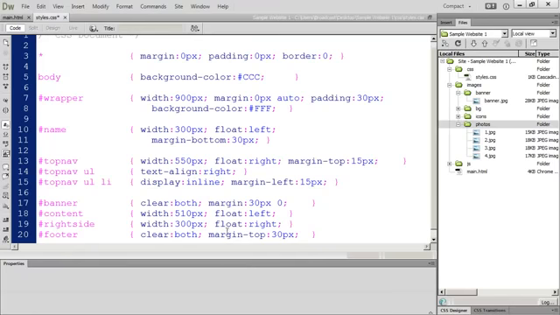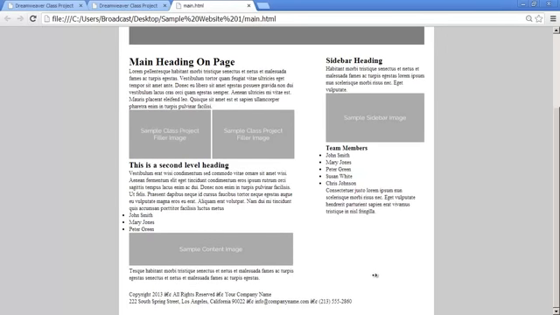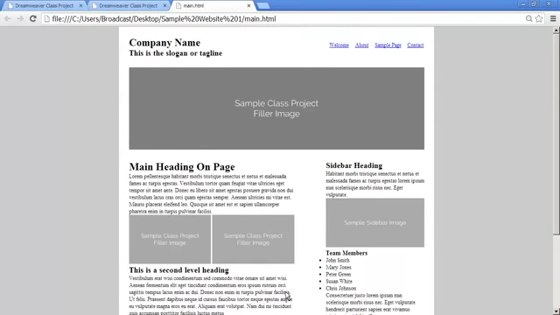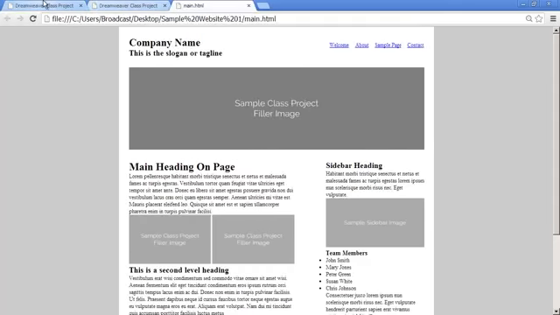So here we go. And the rule here is if margin doesn't work, try padding. And later we're going to go in and tweak that a little bit. But for right now, padding will work for us. And let's come back in here. And now you can see I've got a little bit of space in between my content area and my footer. So now we've got everything more or less spaced out here.